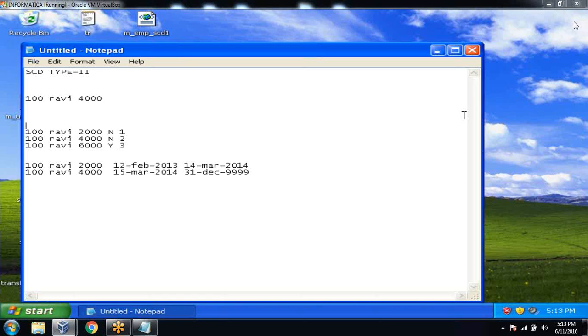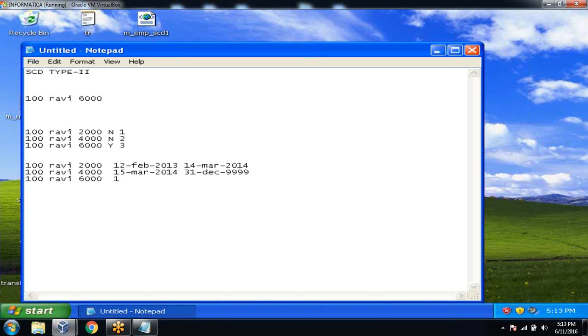So I just started explaining SCD type 2. Whenever there is a change in the source, this is what we do in our data warehouse tables. After some days, again Ravi's salary changed to 6,000. Then 100 Ravi 6,000.